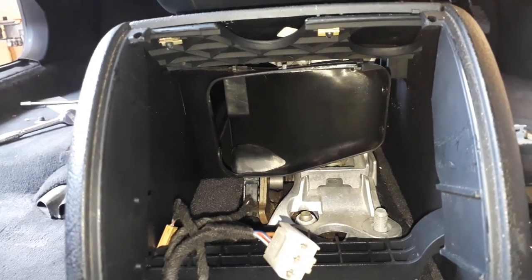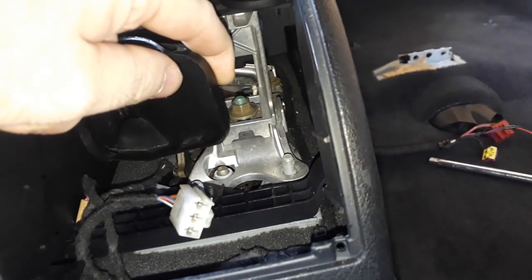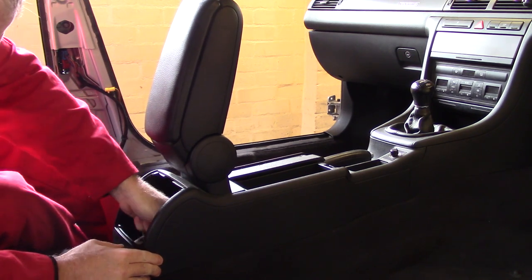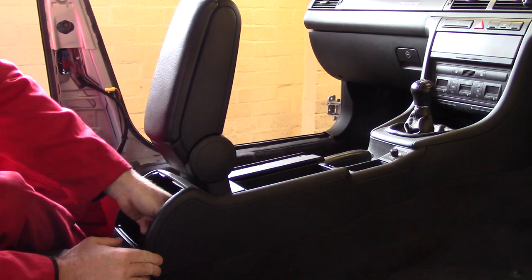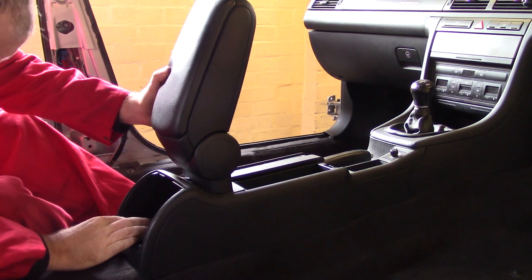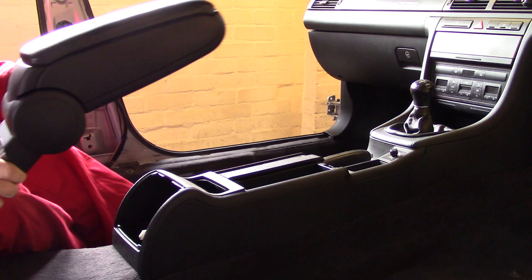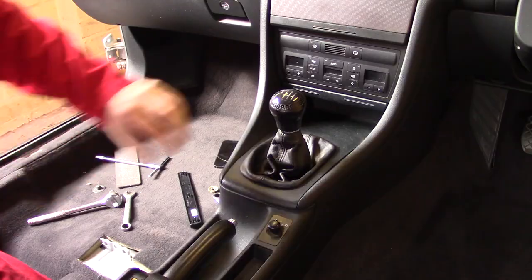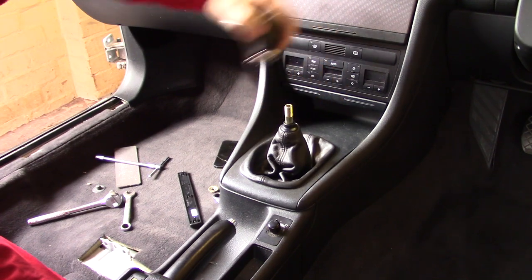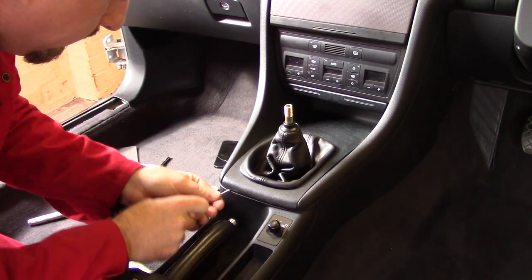It looks like there's another nut behind this vent, just inside there. Okay, that's it. Armrest is out. I think it's time to remove the gear shift gaiter. I think it just pulls off. Gently does it.